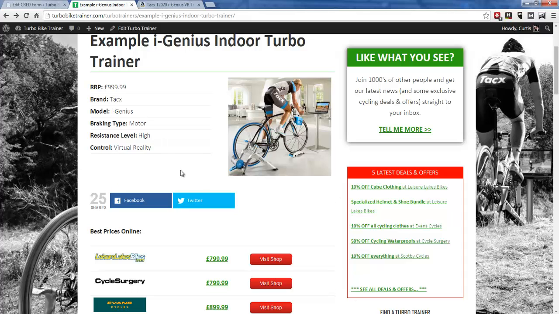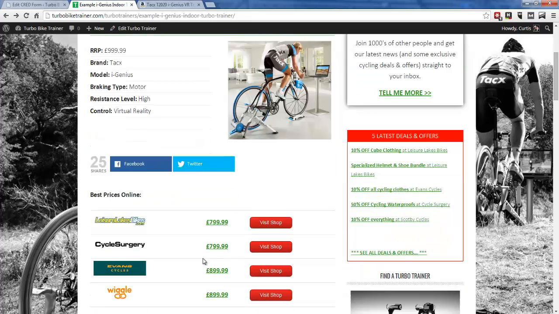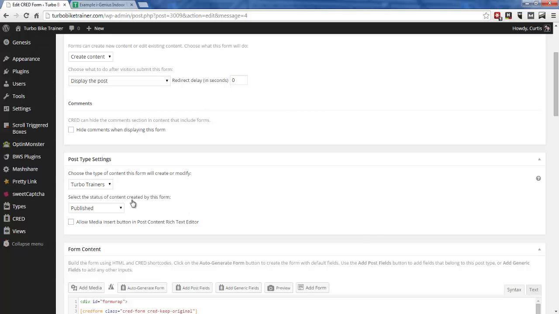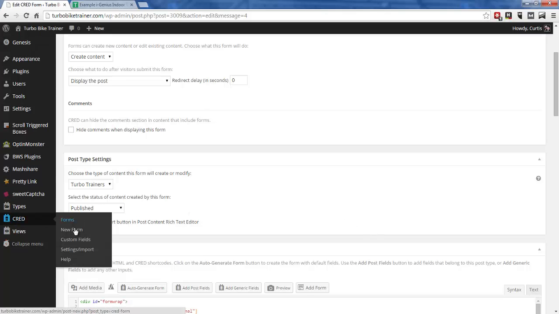in here that you only see if you want to edit this page. Normal visitors wouldn't see it, but if you're logged in and you've got permissions to edit the page, you will see an edit link to edit these fields. And we'll quickly set that up now. So go back to Cred. We've completely finished with this now. So we'll go Cred and we'll go forms to see our list of forms.